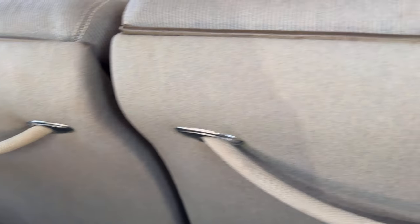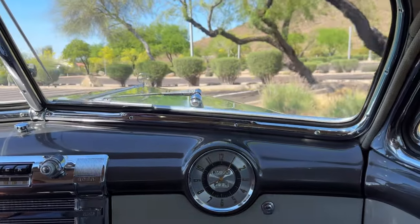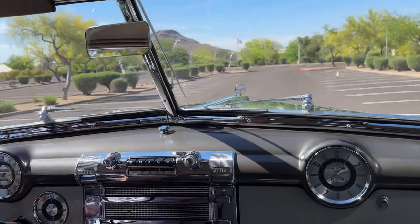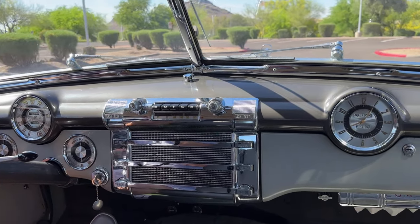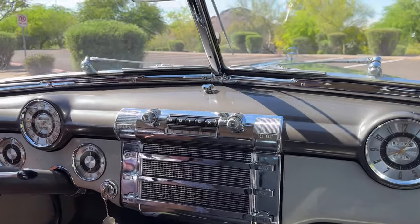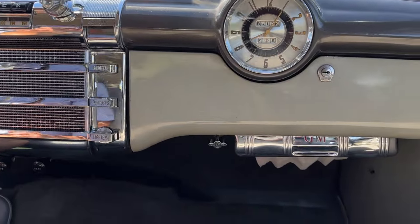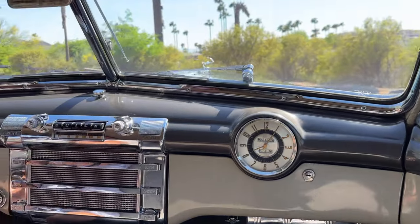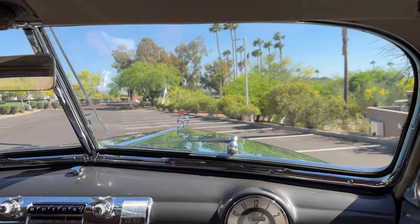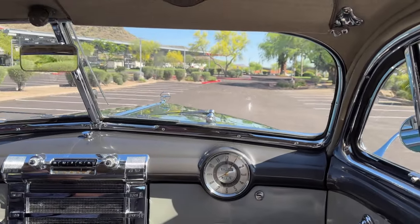She just feels very solid and drives very, very well. The odometer shows 37,446 miles. You can see the dash is in amazing condition — very nice dark gray trim and a beautiful instrument panel. She just shows incredibly well throughout, and the engine compartment is very well detailed and just looks amazing.